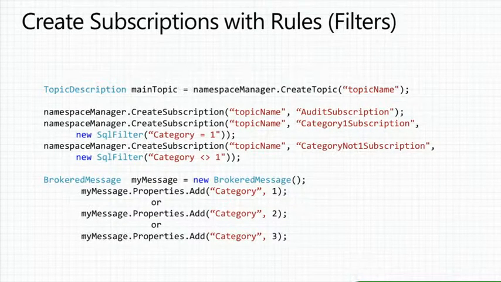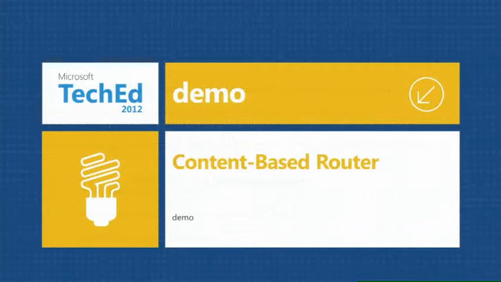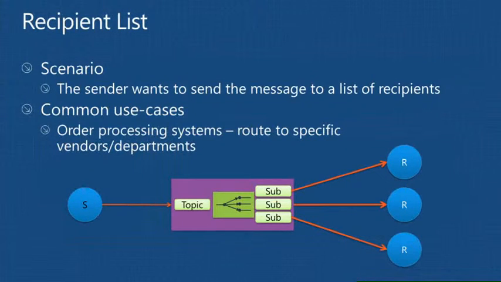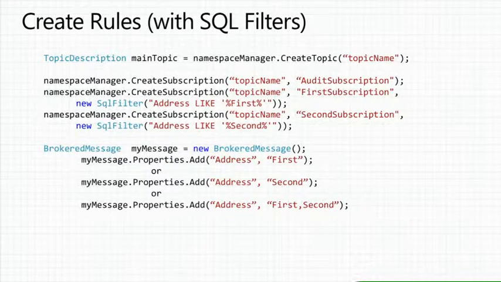If you go and take a look at that, it actually lists out that language in its entirety. So we've seen that content-based router. The next thing is the recipient list, where you want to route based on specific vendors' departments. For instance, you can do filtering based on like conditions, so you don't have to have an exact one. You can actually do some simple pattern matching with like. So I'm going to show you how that works and how that materializes.